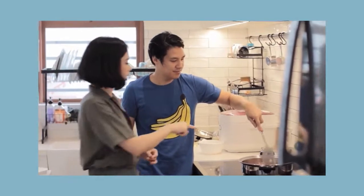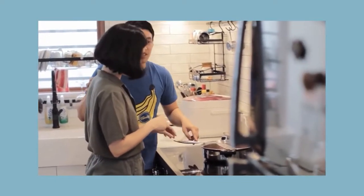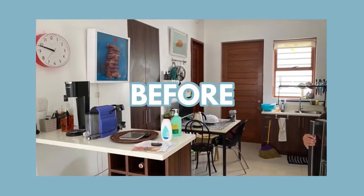I've always been transparent about the fact that I'm not the best cook in our household. It's Jim who mostly cooks here, and lagi akong naaawa because lagi siyang sumisiksik lang while he's prepping for our meals. So laging gusto makisali ng boys when we're cooking in the kitchen. It was just a mess, okay?